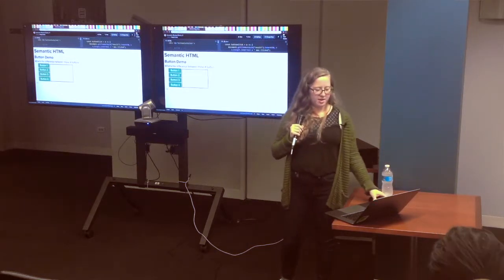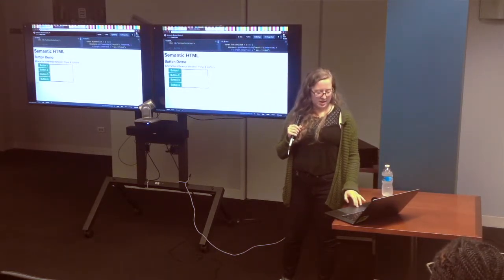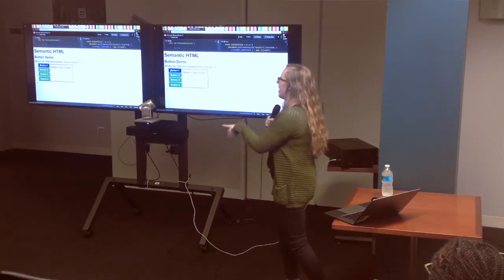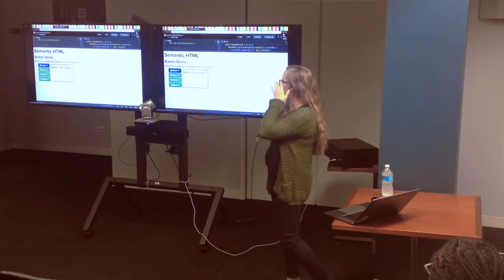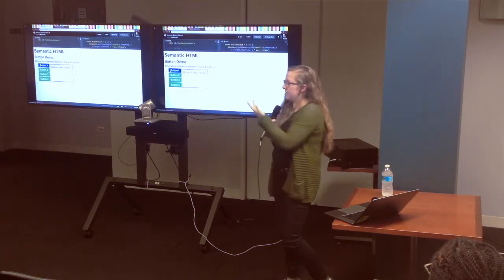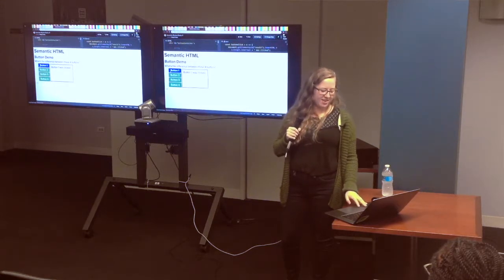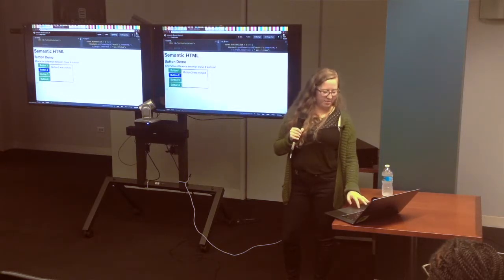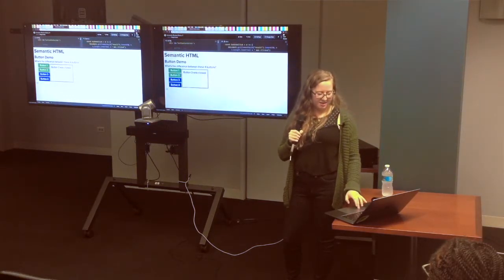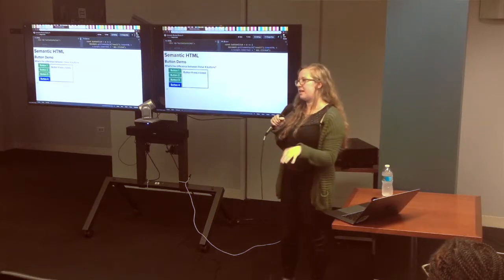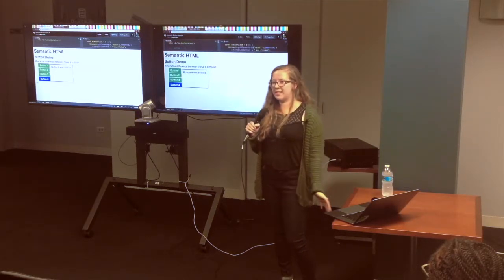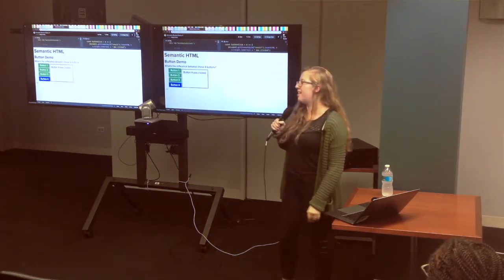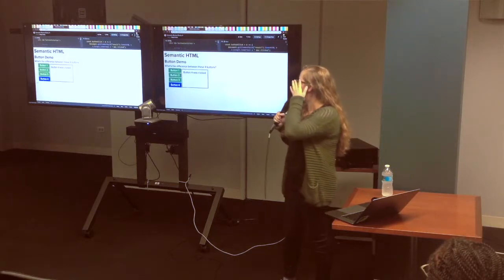So I'm going to click on each button. And all I have it doing is saying which button was clicked. It's just reading the text of the button and displaying it and saying it was clicked on the right. Really fun demo. So button one, I clicked it. Button two, I clicked it. This is the boring part. Button three, clicked. Button four, clicked. So it worked with the mouse. That's great. Most of us in here would be fine with that. Great, ship it. Put it in the code base, put it in production, this is fine.